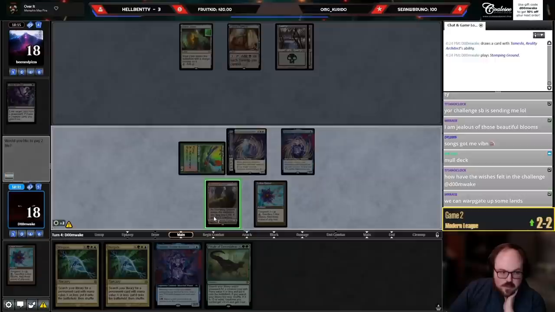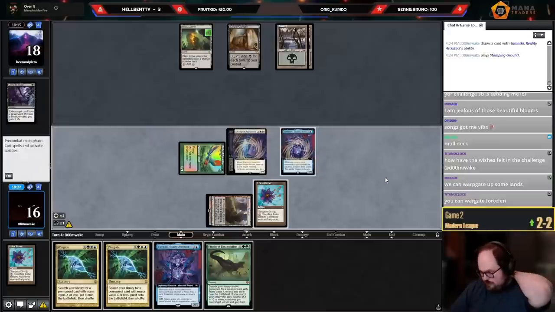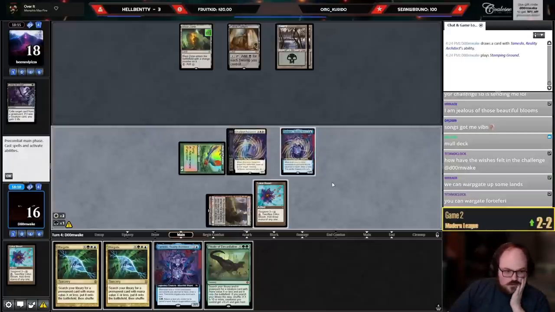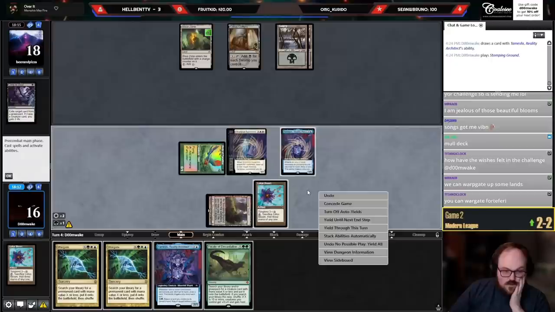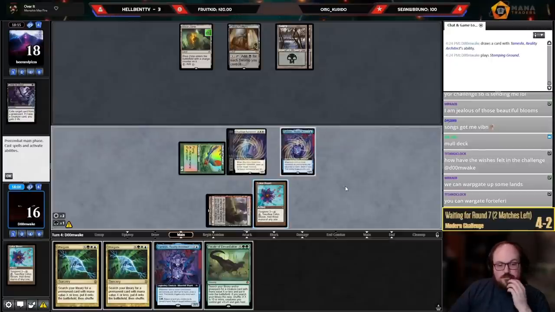So if I play this untapped, that's 3, 6, 5, 8. I'm one mana short. I can Wargate for Teferi. Is that good? I guess it's not bad. I just leave the Blooms in the graveyard. Oh, you're saying Wargate for Teferi minus on nothing?